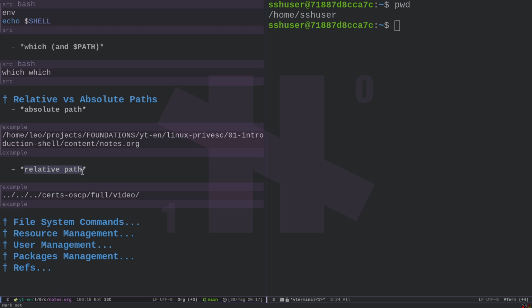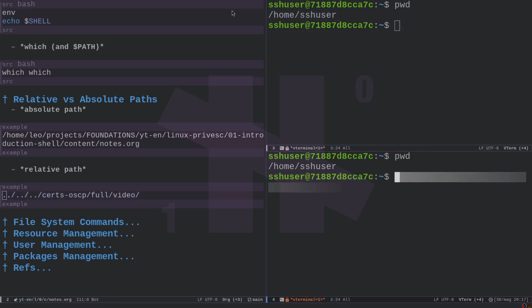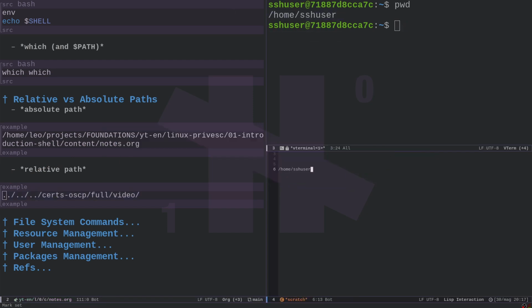So the idea essentially is that once you want to resolve a relative path, you take this path and at the start, on the left here, you put the current working directory. So you have to concatenate these two pieces of information, like so. For example, we have the current working directory and then I put the relative path.